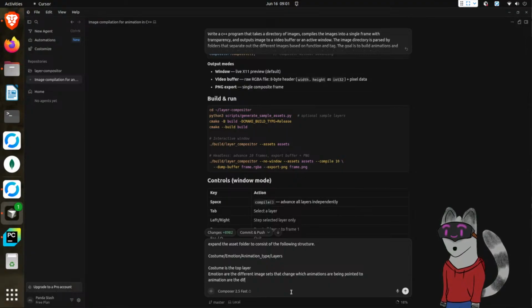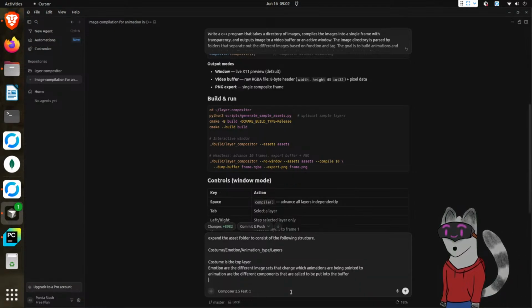Animations are the different components that are called to be put into the buffer. And then layers are as above: the different components of the image.